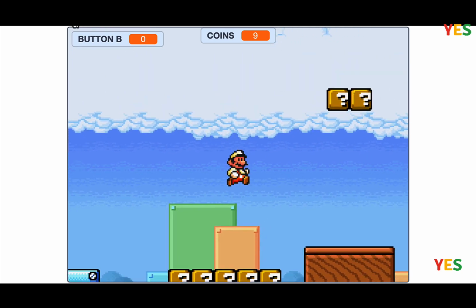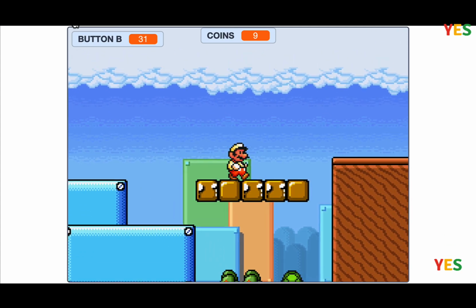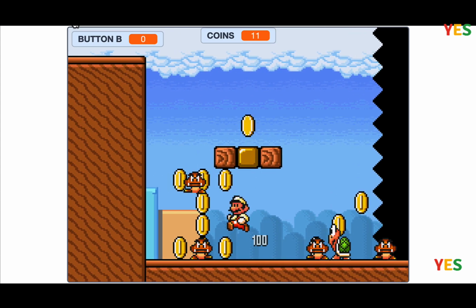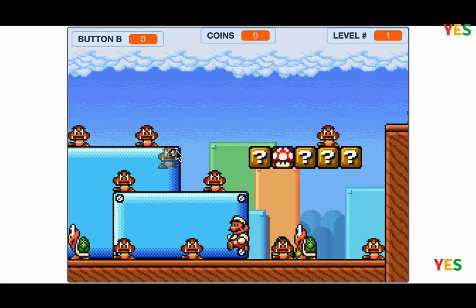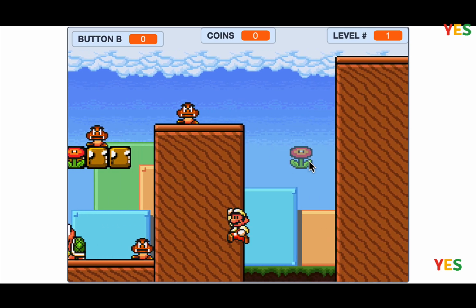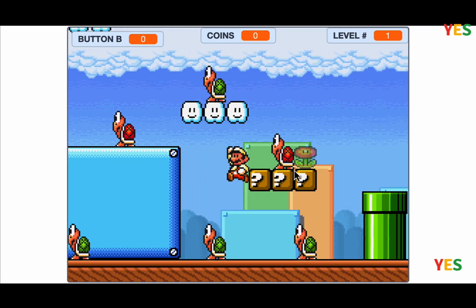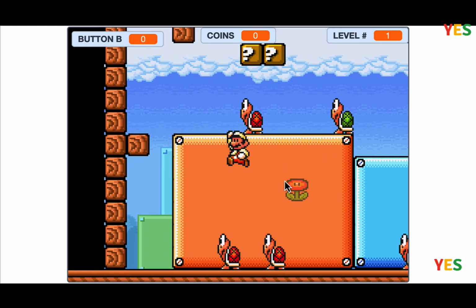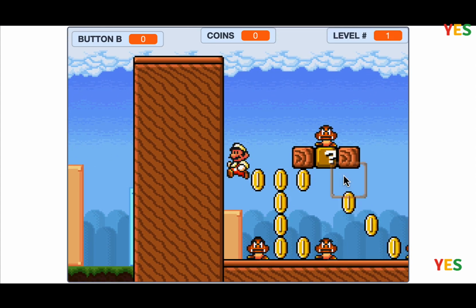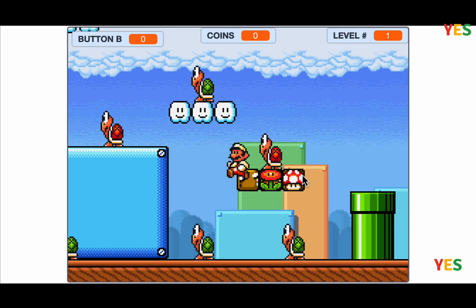Good. Now we need to actually shoot the fireballs. See, now we're just pressing X and doing nothing. But before we do anything, I really want to put some fire flowers in here. And for the last award over there, I need to put a fire flower so you can power up. But I need more mushrooms.